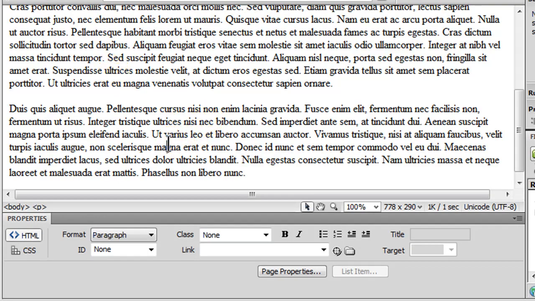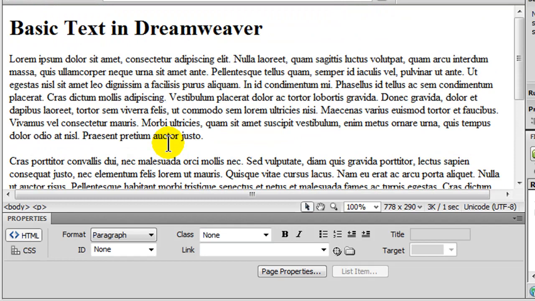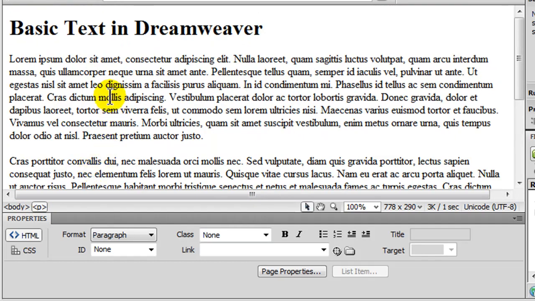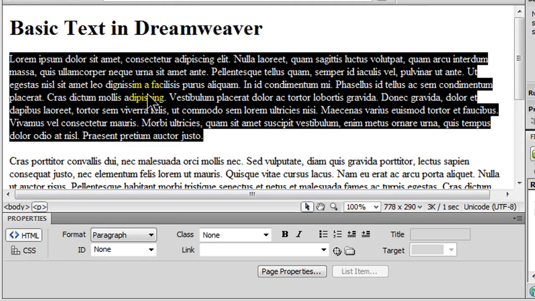Okay, I've just put in a bunch of text. Basically, I just copied some generic lorem ipsum text, which is standard filler in web design and print media and stuff like that. So now I've got several paragraphs. Look at my tag selector. If I click on this P tag here, I've just selected that third paragraph. If I click on this paragraph and select the P tag in the tag selector, I've selected that first paragraph.